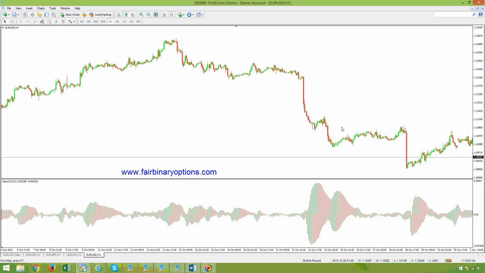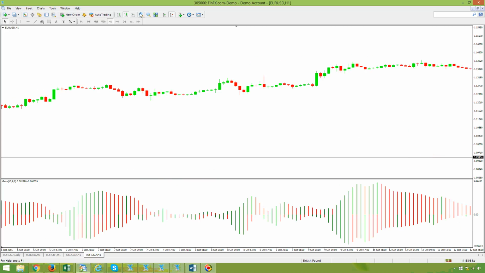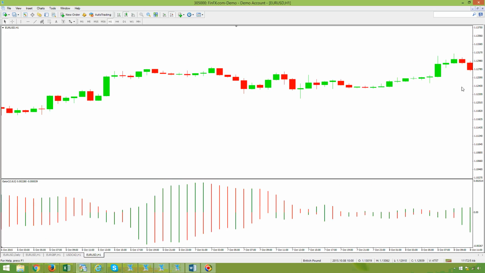Now, it is important to note that the Gator Oscillator is traveling between positive and negative values. And what's more important is to understand that we are not looking here for divergences. That's extremely important. But we are looking here for clues that market may make a top or a bottom, or for clues that market is about to travel more aggressively. These kind of clues can be taken by looking at each and every candle in here.